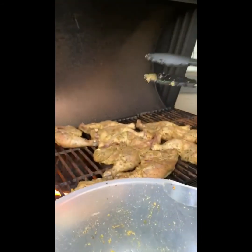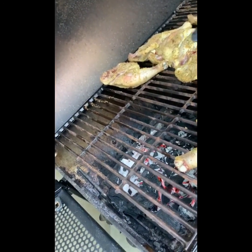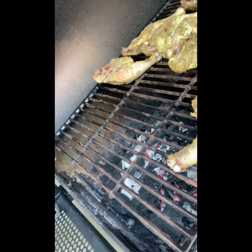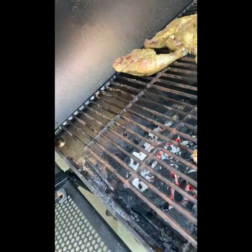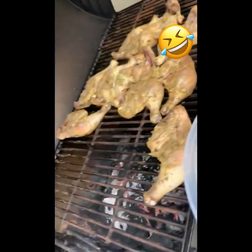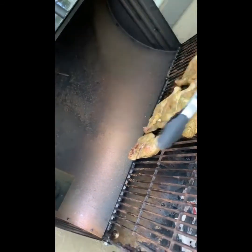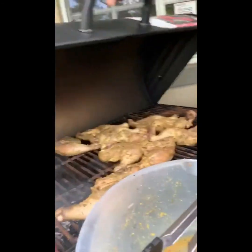We don't need more fire, we just need heat. And like you see, we just had a spark in the coal a while ago, some flame came up. Now if the chicken was over the flame, that could have burnt the chicken a lot. But we don't want to burn the chicken, we want to cook the chicken. One of the worst things I see and don't like in jerk chicken is when the chicken is all burnt. It's like you're eating burnt food. I want to eat cooked food, jerk food, not burnt food. So we're going to keep the chicken away from over the coal and close the grill so we could get some jerk chicken, not burnt chicken.